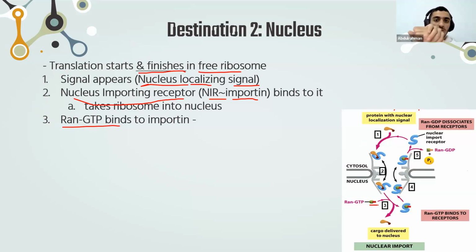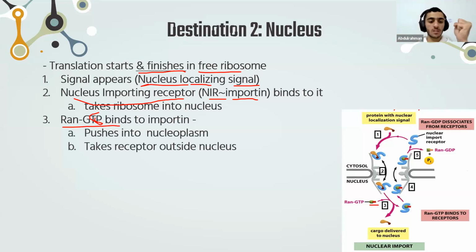And what did we say was the function of this feature? It uses energy to separate them. And very kind of it, RAN-GTP already has its own energy, which is GTP. So it breaks down the energy and separates them. So we got the protein inside the cell, and we got the receptor, which is going to be sent outside. Now, RAN-GTP takes the receptor. If you can see right here, it basically takes the receptor by hand and takes it outside the nucleus.